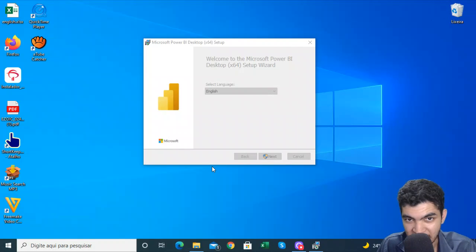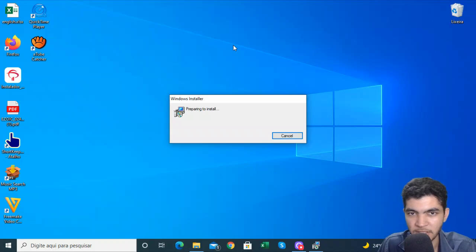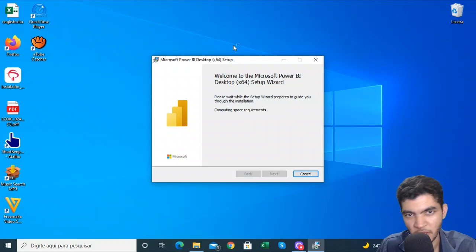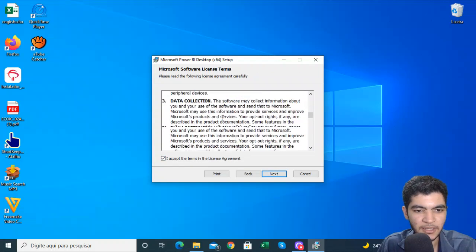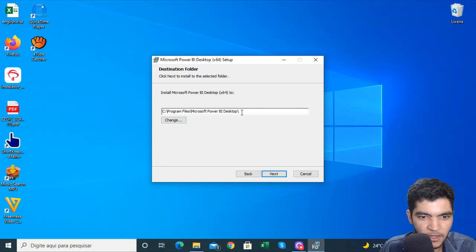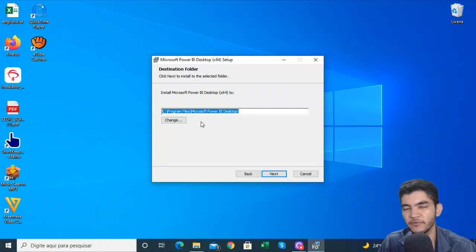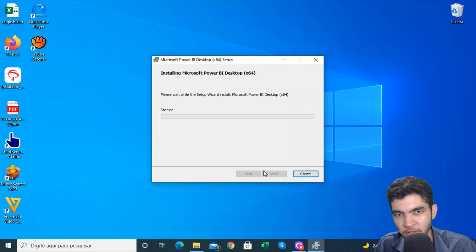You click yes because you will need administrator access, so if you don't, probably you won't install this software. And then just go next. You can read the agreements over here, but I don't. If you want, just do it. And then over here we have the place where this software will be installed. Usually I just keep the same one. Next. If you want to create a shortcut, usually on desktop, just like I do, or if you don't worry.